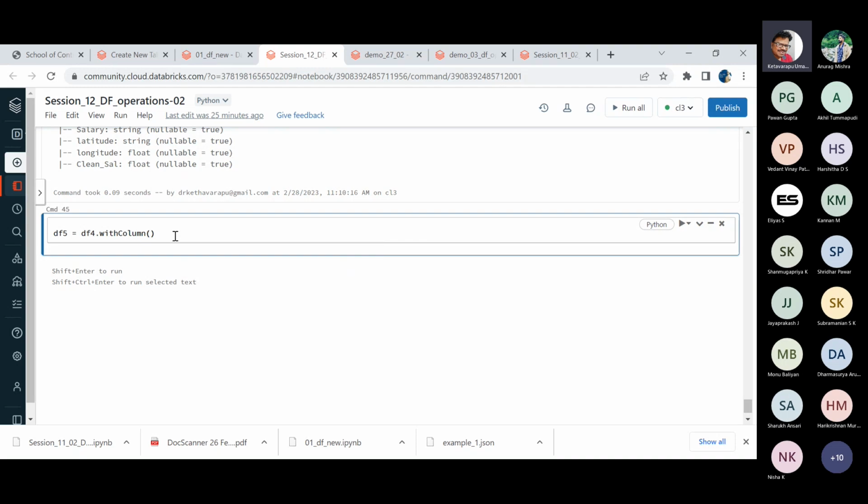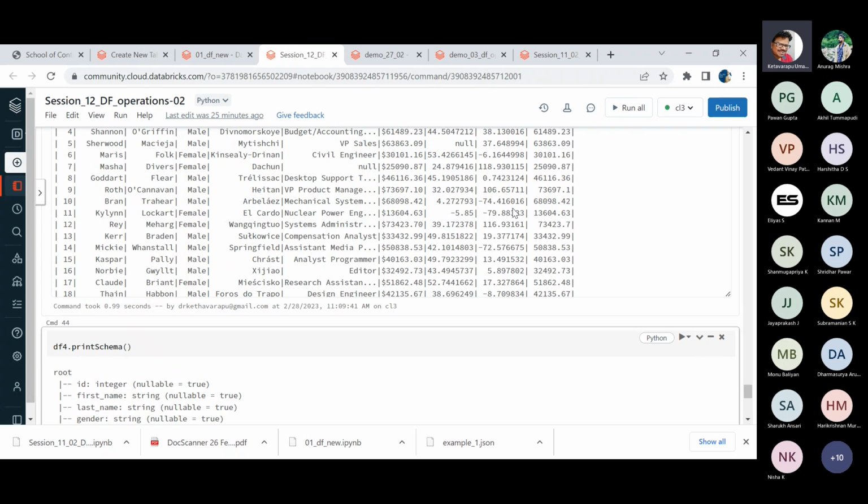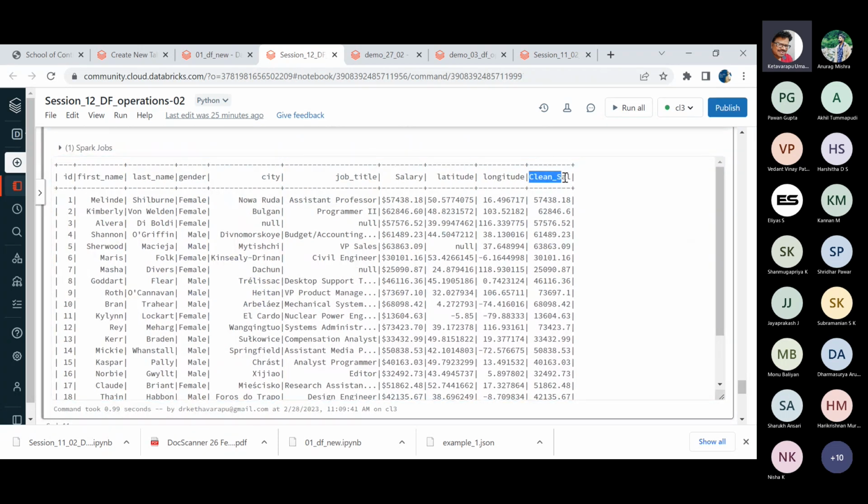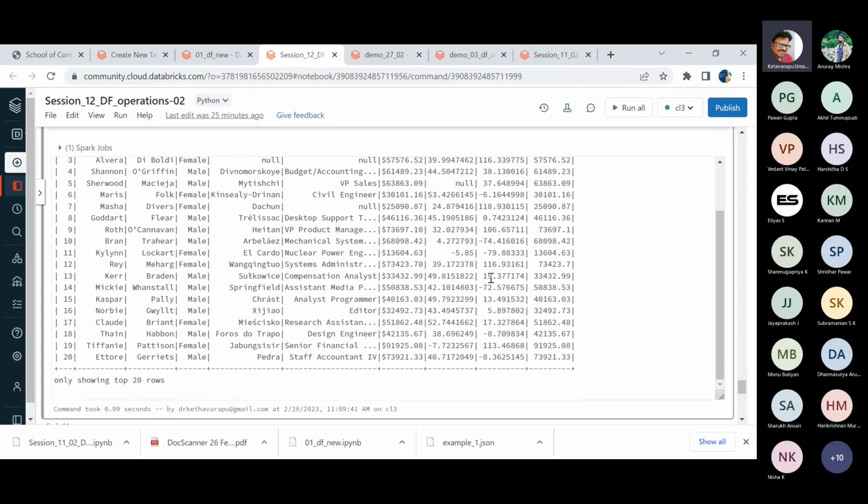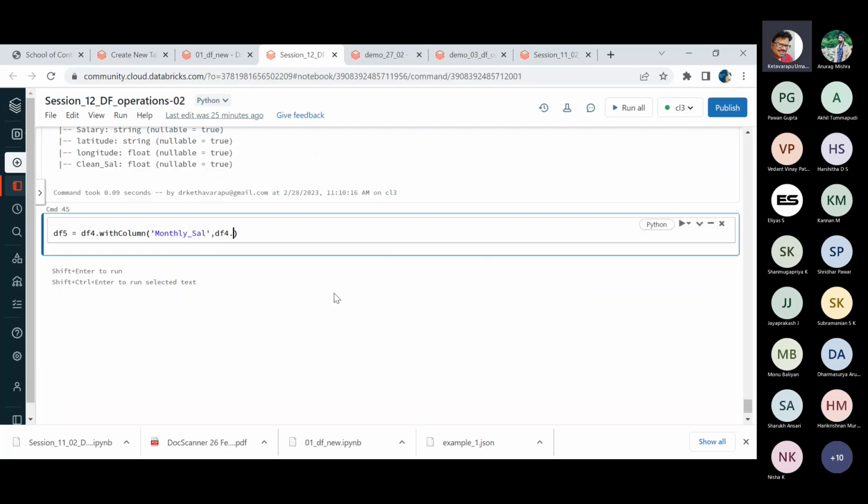Now we are creating a new column, monthly sal, something like that. From the same data frame, I'm not going to use the sal difference; now I can use the clean sal. This is also one of the columns now within the data frame 4. So let me give that clean sal. Now I can perform some activity. Maybe if I want to get the monthly figure, I have to divide by 12.